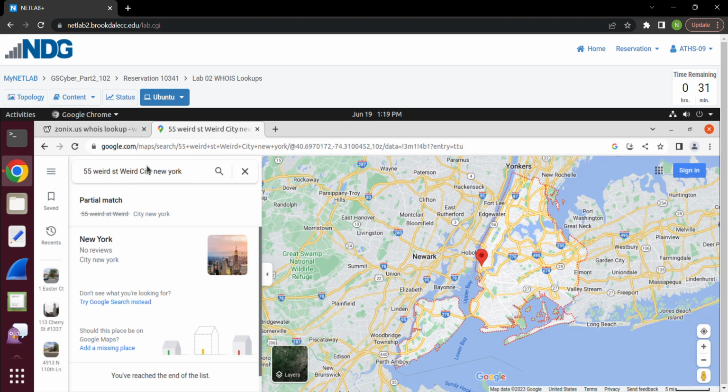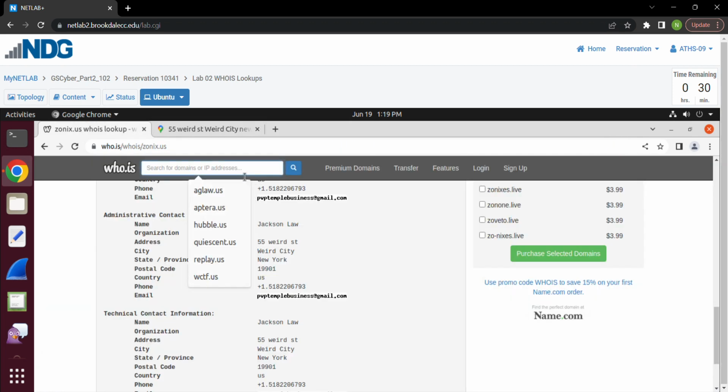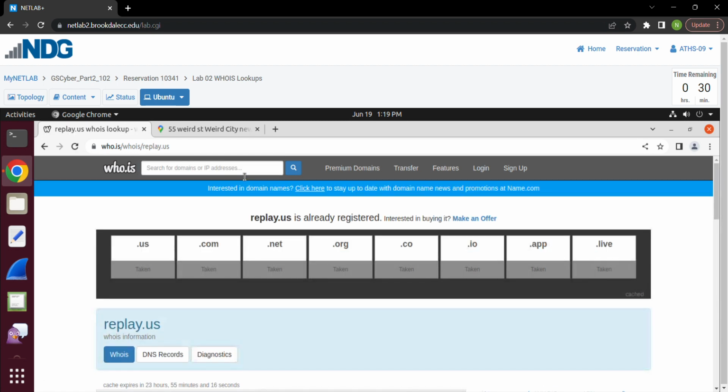Now that we've gone through all the websites, let's circle back to the replay.us website. Let's search that up again. We now know that the only box in the chart that hasn't been used is the first one, the picture of a house. Now, this could be just human error. Maybe someone made a mistake, but that first box has an incorrect address.